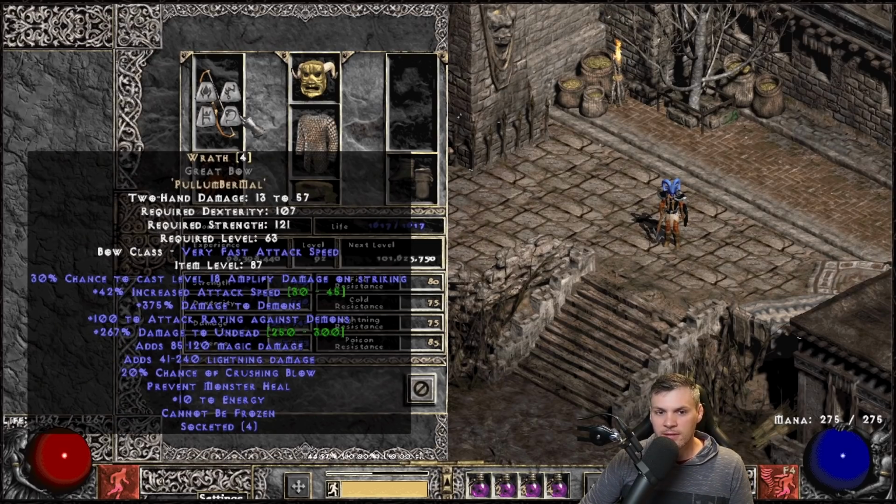Then the weapon is the rumored Wrath. A lot of you guys are going to freak out, say it's a waste of a Burr rune, but Pul Lum Burmal, 30% chance to cast level 18 amplify damage on striking, and then this is a cold mercenary from Act 1, so we get the meditation aura, never have to worry about potting. She has cannot be frozen, a lot of increased attack speed, 44% DR, and then I just telestomp around with Gust, and she is a source of amp damage, so it just helps boost the physical portion of my spells.